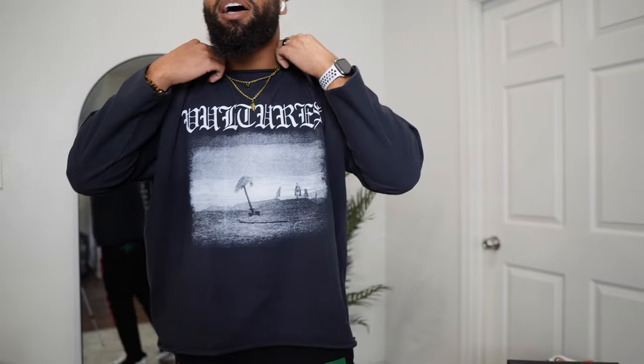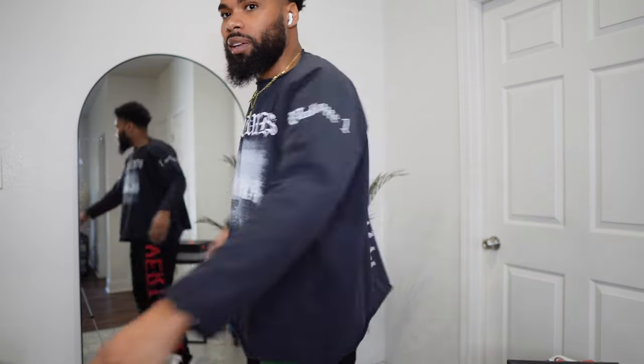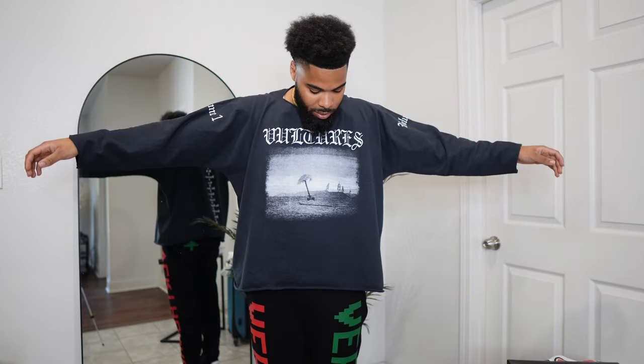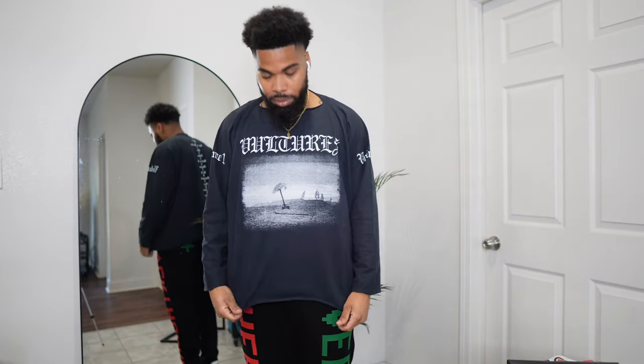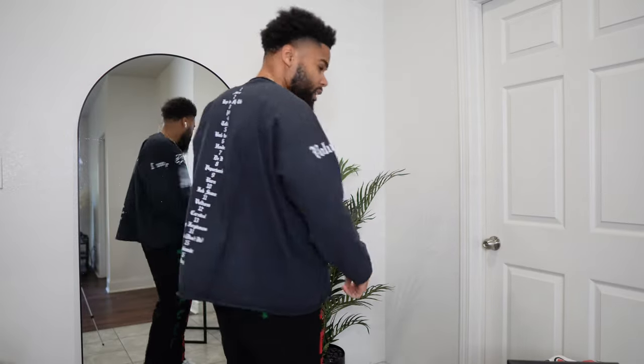Right, so I put on the shirt, guys. So this is how it fits. Y'all can see it is like a boxy fit to it. Y'all see the sleeves are a little oversized, but they're still kind of short. But the fit of it's not bad, honestly. But I'm not liking the neck part, because look how wide it is. Yeah, I don't like that, but overall, it's good quality. I think it's pretty dope. It's a nice little shirt. I'll definitely rock this, but I don't know how I'm gonna figure out this collar part. It's kind of weird. It's kind of like somebody just stretched it out or something. He could have just kept it like a circle, but overall, the shirt is pretty dope.